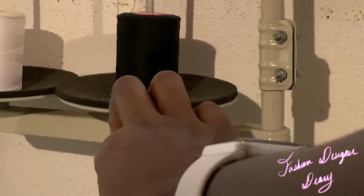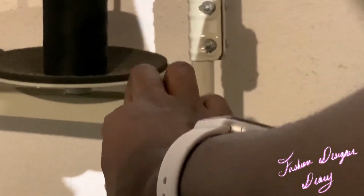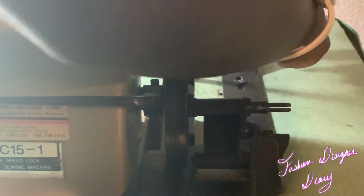Right? And then you're gonna pull it. Okay, and this is gonna be attached to the thread. It's going to be attached to one of the spools. Okay? And once it's threaded, you take this long piece, and your bobbin case is right here, and you're going to do that. Got it between the discs. And I'm gonna pull it really tight, if you see that part. All right.